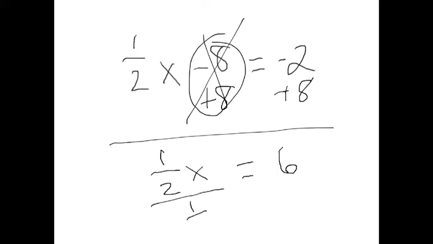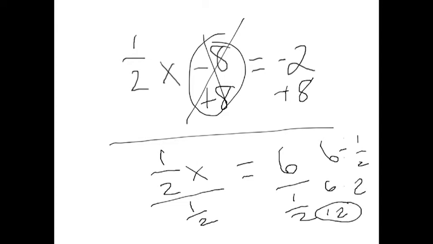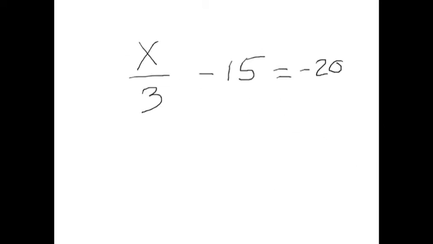You can think of it as dividing by 1/2. Dividing by 1/2 is the same as multiplying by 2. And 6 divided by 1/2, be careful here. 6 divided by 1/2, if you go ahead and do that, would be 6 times 2, which would end up being 12. So if you go ahead and you say 1/2 times 12 is 6, 6 minus 8, -2, we win. Excellent answer. You walk away knowing you're correct.